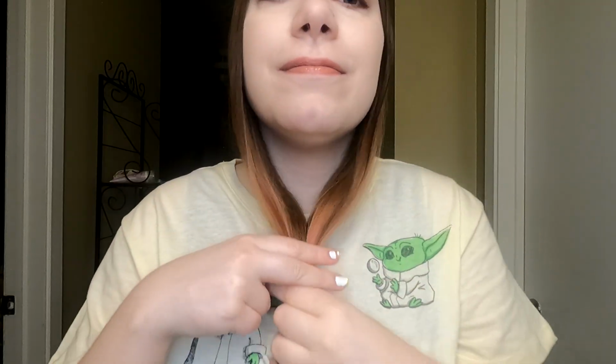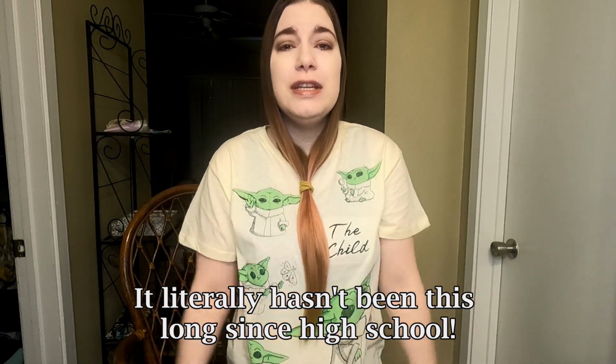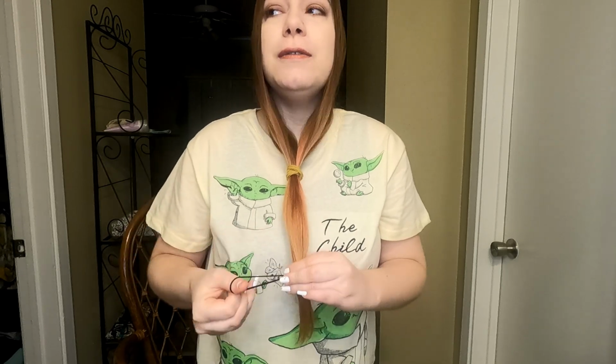I've always really liked doing things for myself and learning new skills, so I went on YouTube and I followed a haircutting tutorial. And this is how that went. This is a look for sure. I'm nervous, but I'm so ready. My hair, no matter what I do with it, just looks stringy and greasy, and I don't like it. I'm gonna start kind of small today with the length.